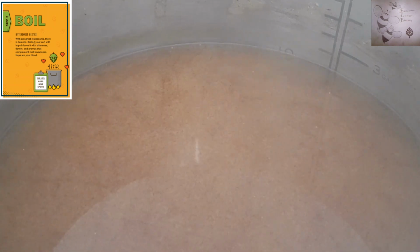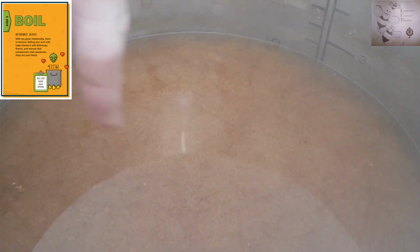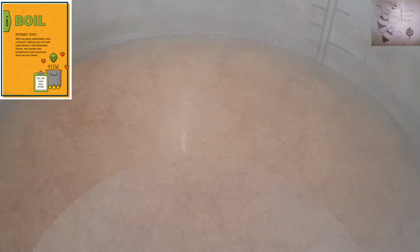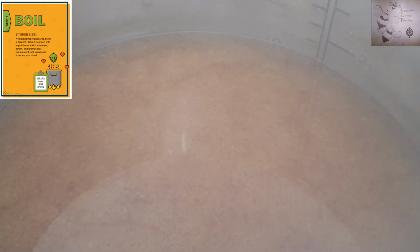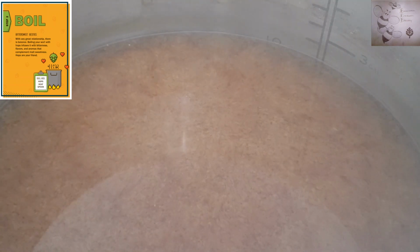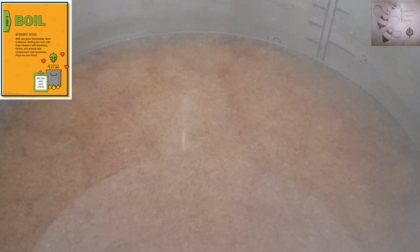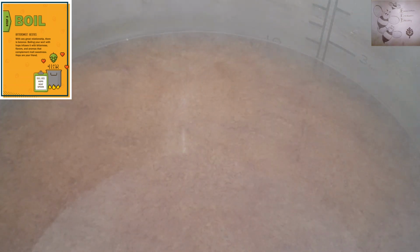Okay, so now we've hit the stage, the boil's finished. You can see it's all starting to separate, the proteins, the hops in there. We need to now cool this down and then put it into the fermenter and then pitch the yeast. So that's it really, that's the hot side done. The rest of it now is cooling, fermenter, and then in about 2 weeks' time, getting it out of the fermenter, and I'm going to either bottle it or keg. Not decided yet. So the next step you'll see is me putting it into the fermenter.